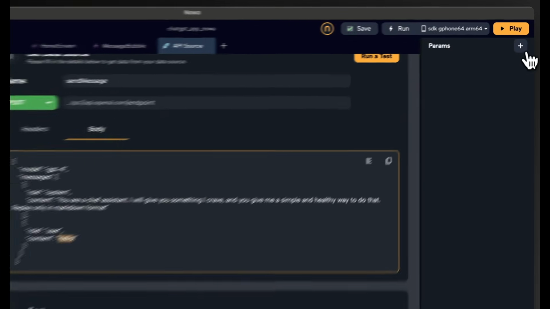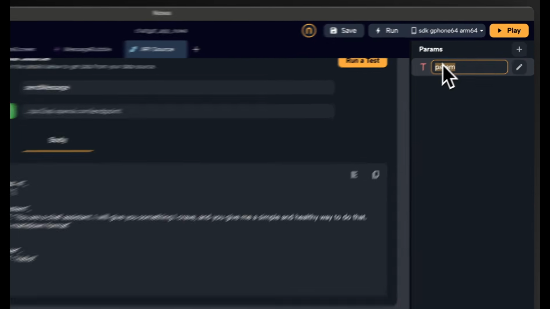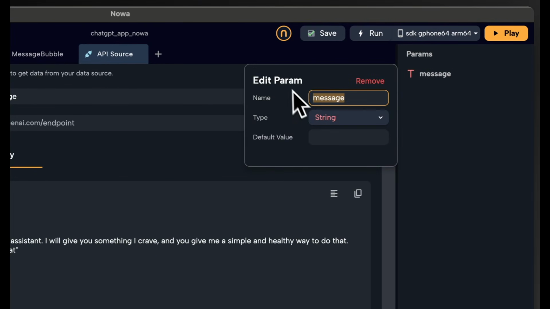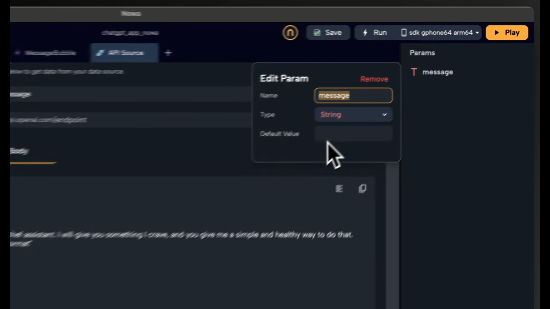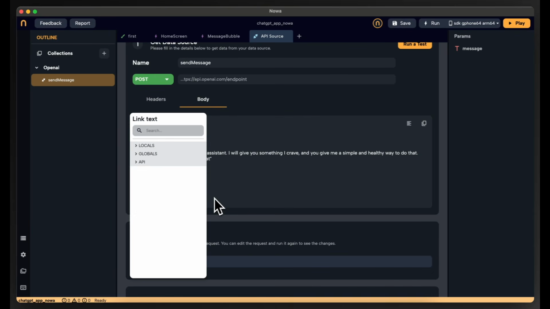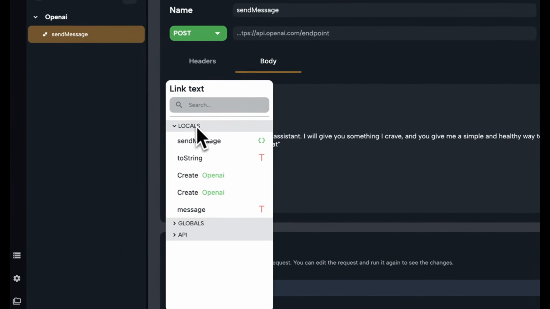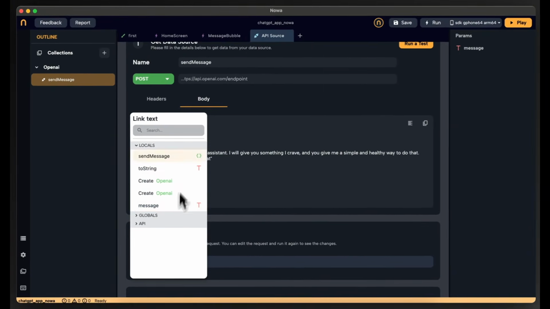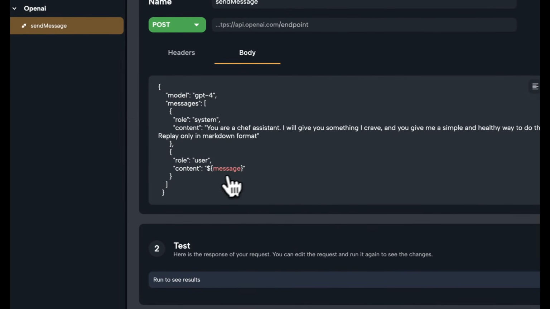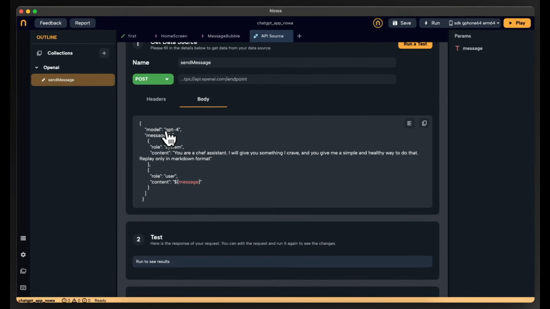So I will create a param, which is a variable that you can pass from outside, and I will call it message. Now you will see that the type of the param is string, which is what I need. Now I need to remove the hello and replace it with the message. To do that, just click on the $, and it will show you this list. Here in the locals, I will find my parameter. I see all the variables I can access inside this scope, but what's most important is the message one, which I created here. So now, perfect, the message will be here, this is the system, and this is a model.